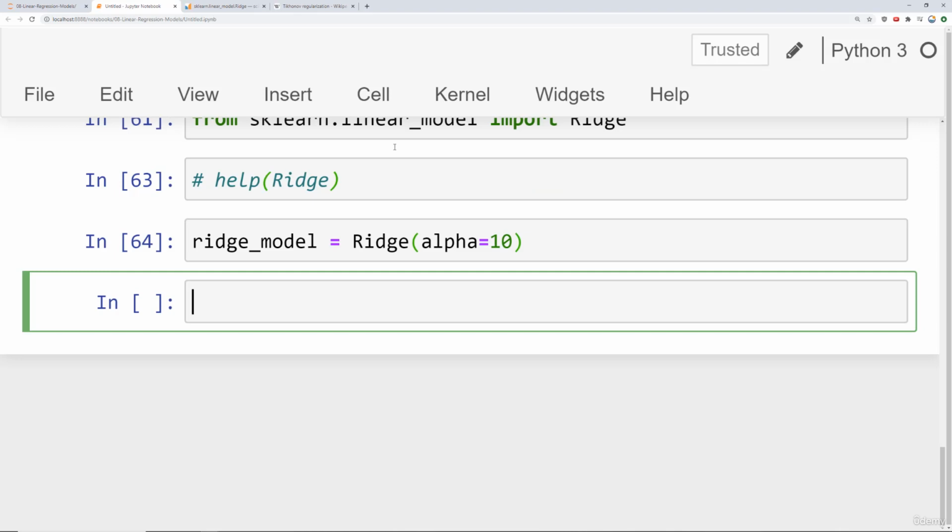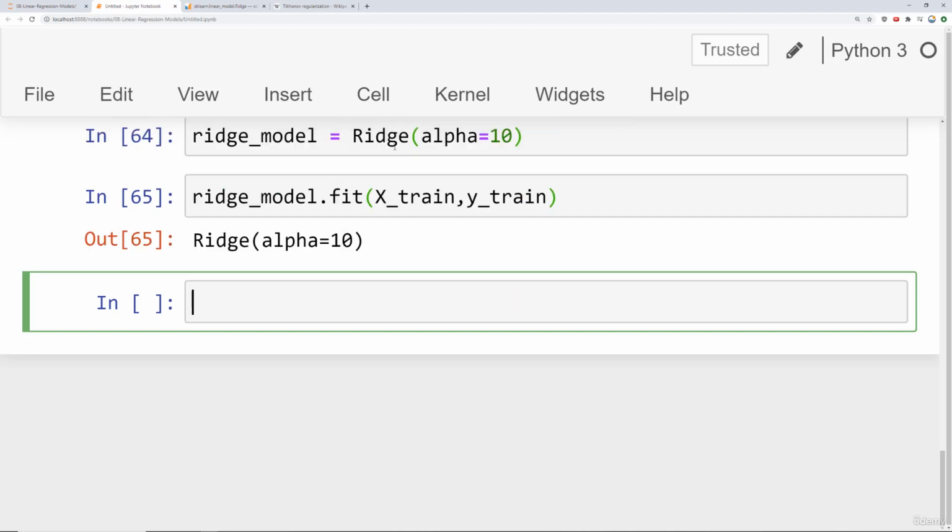And then this ridge model, we basically run it just like a linear regression model. So after choosing that hyperparameter, we will say ridge_model.fit, and we fit it to X_train and y_train, just as we would with a normal linear regression model. After running that, it should report back the model and its parameters. And again, just like a linear regression model, we can call test_predictions and assign that to ridge_model.predict off the test features, that is X_test.